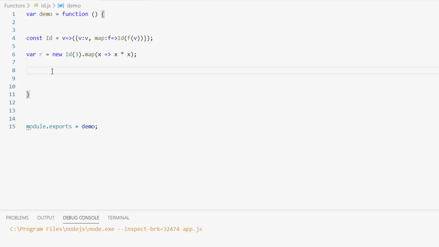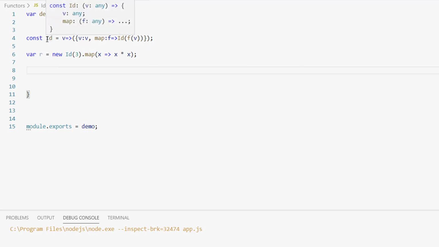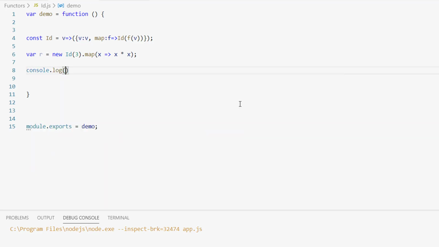Okay, let's now continue from where we left off in the previous lecture. Here we will take a look at a specific way we can extract the value out of the functor. We have different ways to get this value out of the functor without directly accessing it, because, well, we can just write something like that in order to access the value, but it's not elegant or consistent.